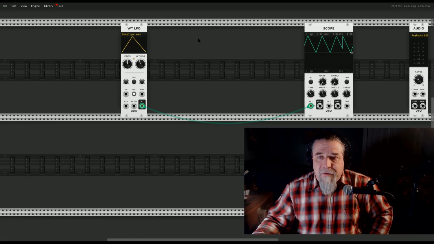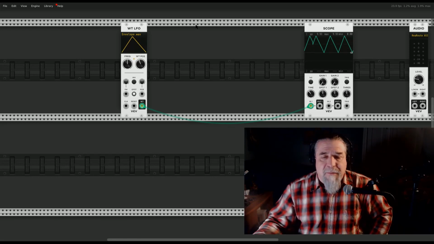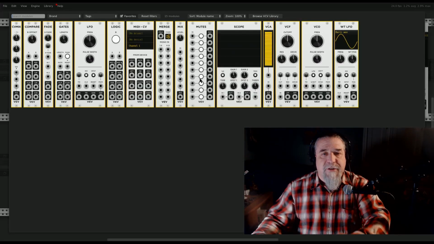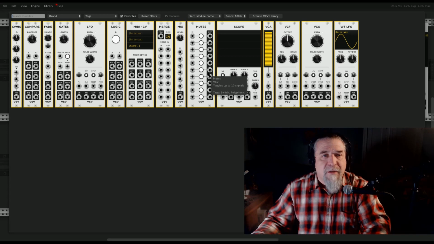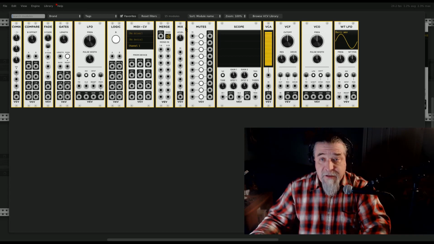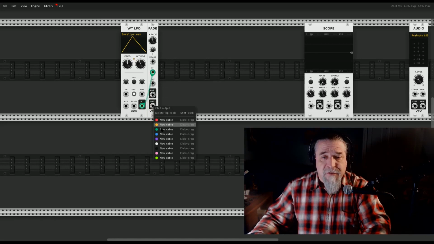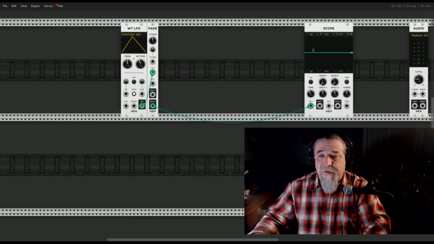But we want to make this one shot, one cycle by a trigger. So the first thing we're going to need is some kind of switch, and I'm doing everything with fundamental modules. So I like to use the Fade module as a switch. It works really well. If we take our output, put that into the in 1, and then take out 2, put that all the way counterclockwise, put that all the way to the right.